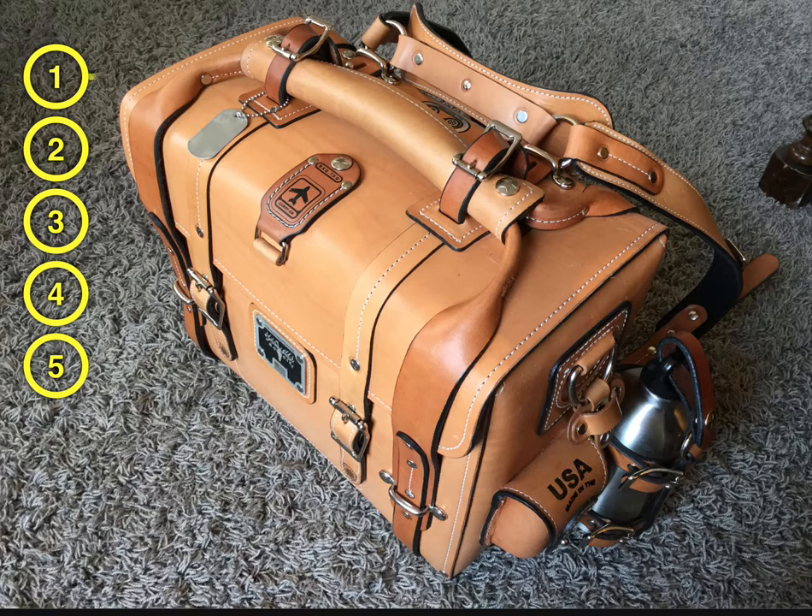Just looking at this from a fashion standpoint, there's stitching all around which just looks very handsome. There's edging. There's one leather case maker out there who talks about how his leather is the best leather, but it's chrome tan. And when you prepare leather that way, it changes the property of the leather. This is Vegitan leather, so you can put an edging on it — and it just makes a huge difference. It also makes it more sturdy, as you'll see later on.